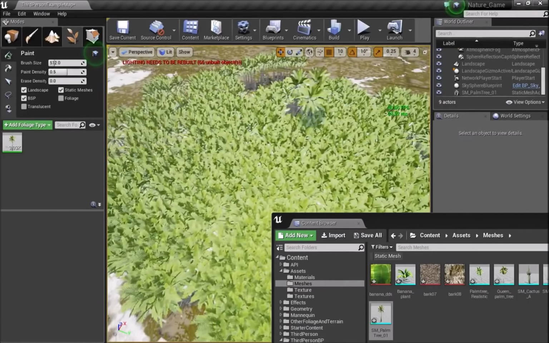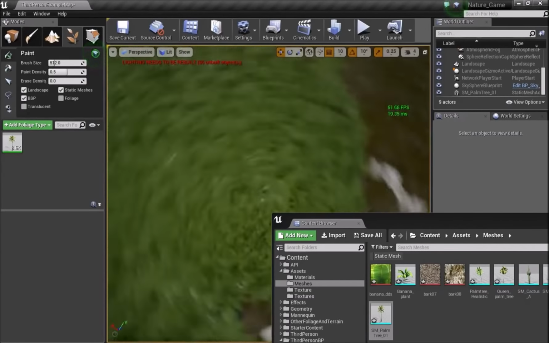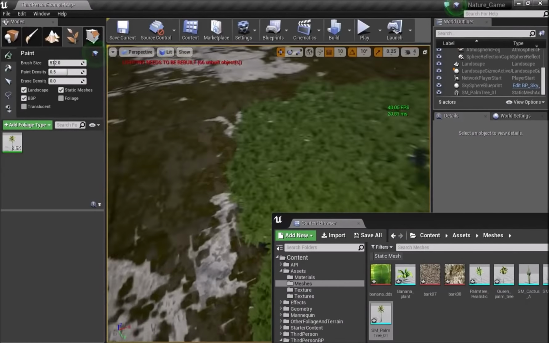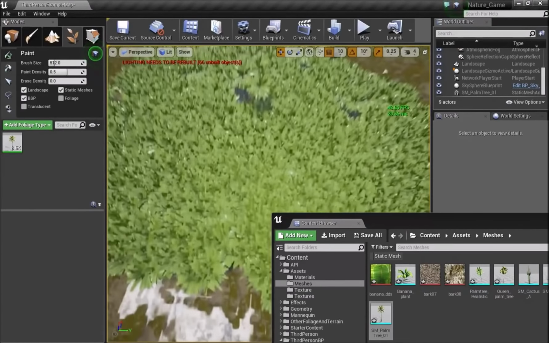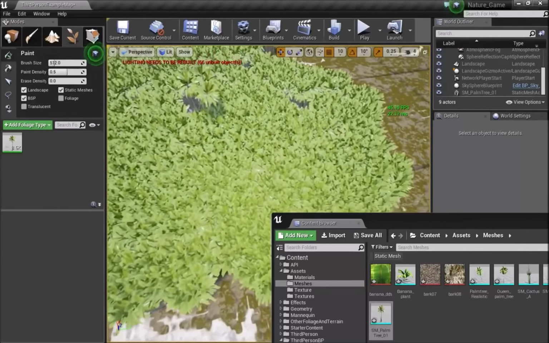Now of course the more you plant, the lower your FPS will go, but there are tricks to even have this many trees, as right now my FPS has dropped down to about 40 to 50 somewhere, depending on which side I look at the trees from.